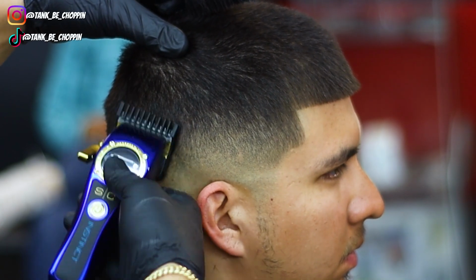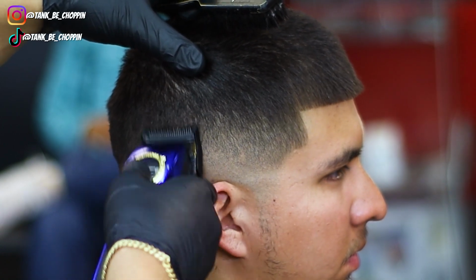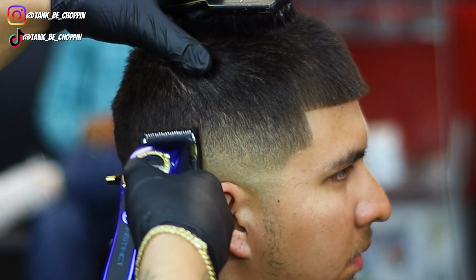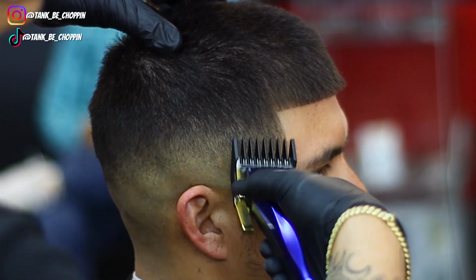And now what I'm doing is just going back in and doing some more detail work. Just trying to get this blend to come together. However, I do want to state that I did not get to record the back. I guess I was trying to get my client out, not 100% sure, but nonetheless, I'm just going in and detailing with the Instinct clipper.